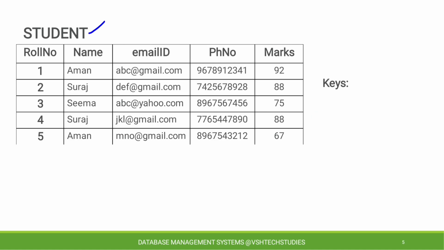Now consider this student table. The attributes are roll number, name, email ID, phone number, marks. We have already come to know that with name attribute value alone or marks attribute value alone, or with the values of both name attribute and marks attribute, we cannot identify any row uniquely in this table. Since roll number attribute value is unique to each student, by its value any row can be identified uniquely here. Hence, roll number is the key here.